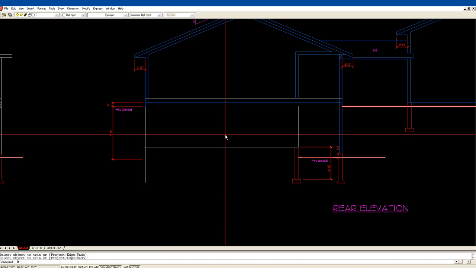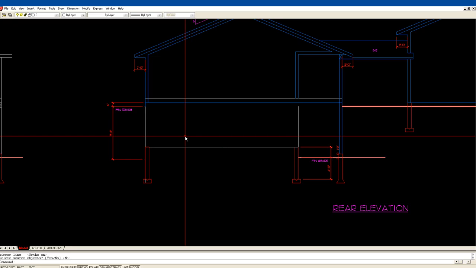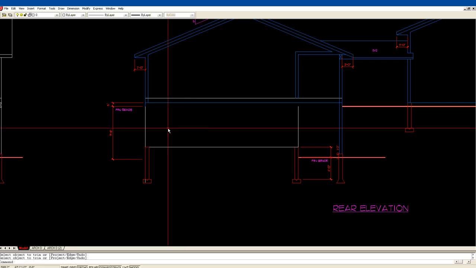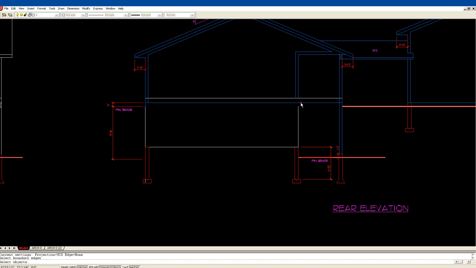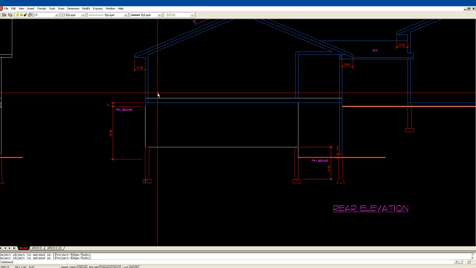Now I can just use it as a mirror axis, straight up, enter. So there's the other side. Extend up here. Now that'll be all one deck at the back. You won't see a split in it.